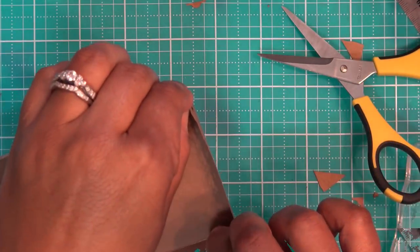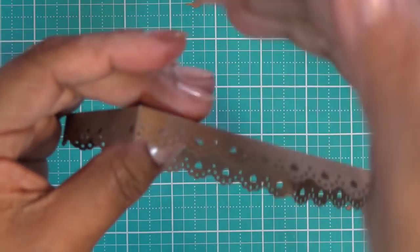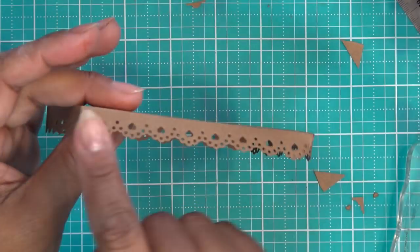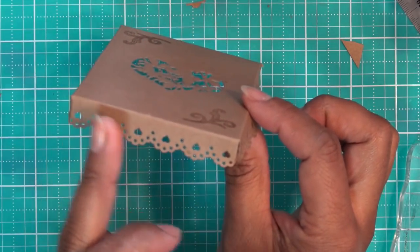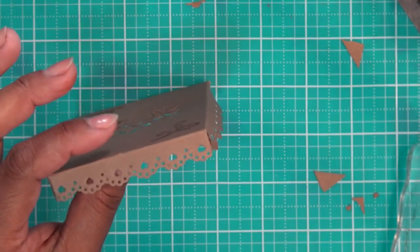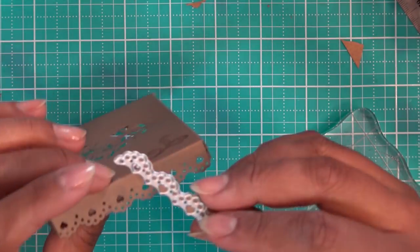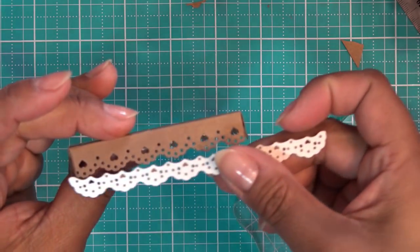Okay guys, so real quick, hopefully I can get a little close, but I wanted to show you I tried to line up the little scallops because the way we did our die cutting, remember we did the whole length of the side that was 4.5 inches, and then on the side that's just like the 3-inch flap, we centered our die so that it would stop at the scallop, right? Where the scallop's up. So we did a good job of doing that.